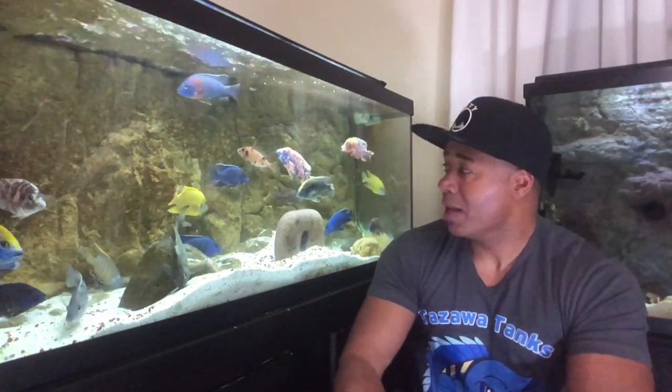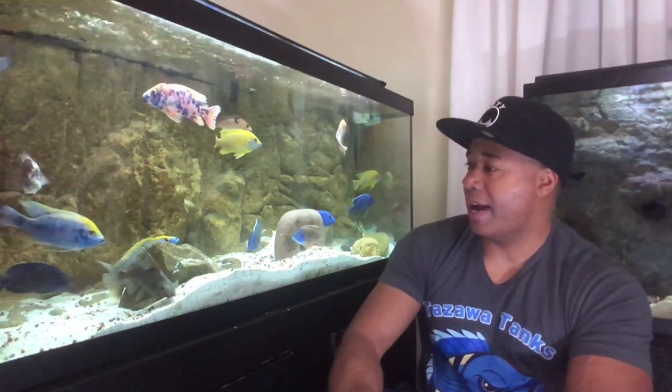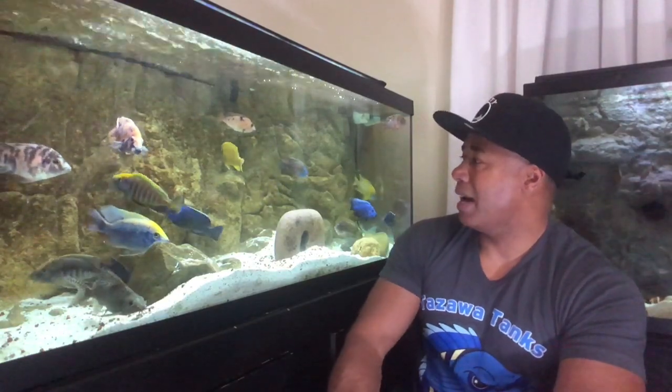One way that is a little bit controversial is overstocking — having a lot of fish in an aquarium so the aggression is spread out, or having so many fish that they don't really have anything to fight over. In this aquarium, which is a 75-gallon tank, I might have 18 or so fish in here right now. Typically I have about 22 or so fish in here, which would be considered medium overstocked to overstocked — a pretty fair amount of fish for a 75-gallon aquarium. I do have a sump below which adds to water volume.